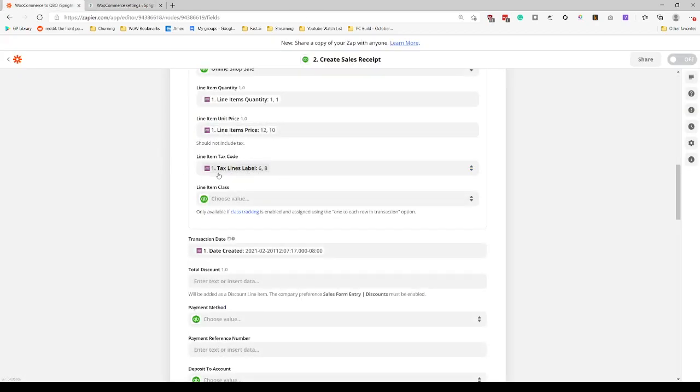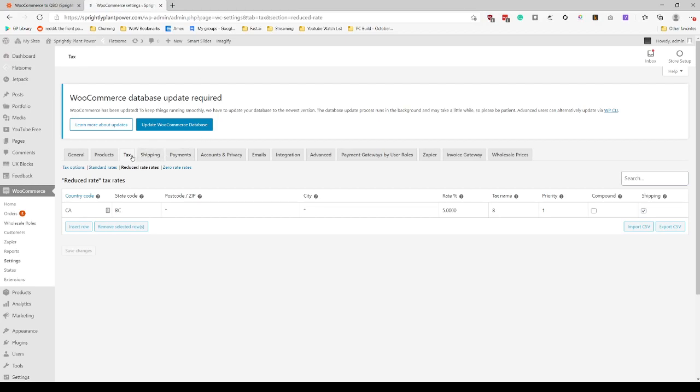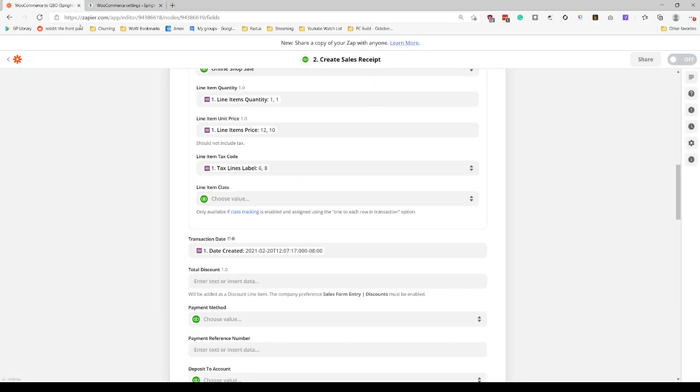And that lines up with what it is in QuickBooks Online. And so by making that change and basically using the label value in WooCommerce tax settings as your identifier for the tax, you can get it to populate in QuickBooks Online correctly with a per line tax value that matches the actual tax class of the product.